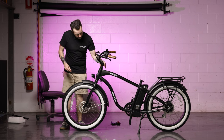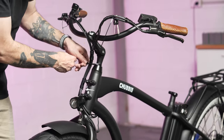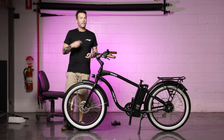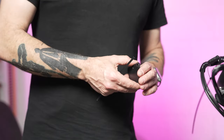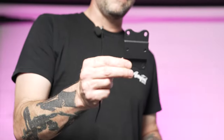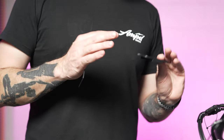Once the front fender is fully installed and the headlight is tightened down, gather the wiring and wrap a zip tie around the stem to keep everything neat. You'll also notice four mounting points on the front of the head tube — this is new for 2023 model bikes. In your toolkit you would have gotten a plate designed to mount on the front, which allows you to attach surf racks as well as upcoming accessories like front baskets.